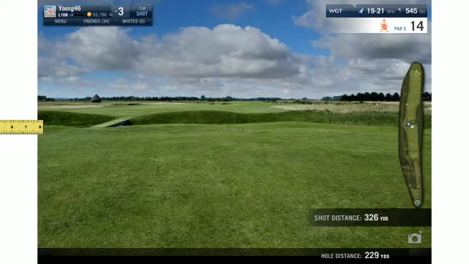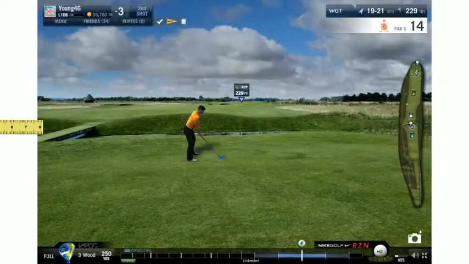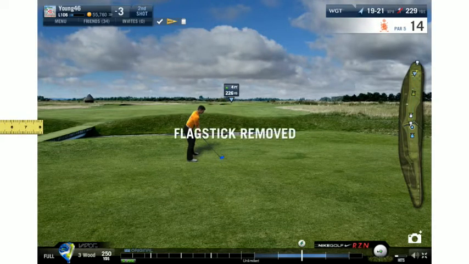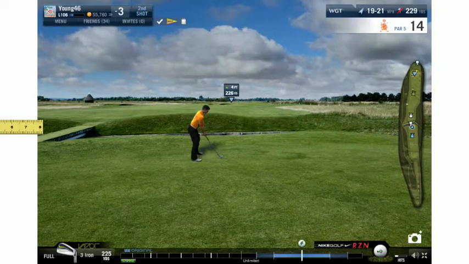We got a nice breeze. Let's see, 20, probably 14. It's going to take off, I'd say. So we got 230. It's going to play 216 or so. We want it to land about 7 yards short. So 216, 209 is kind of our target number here. So 209 will be right there.